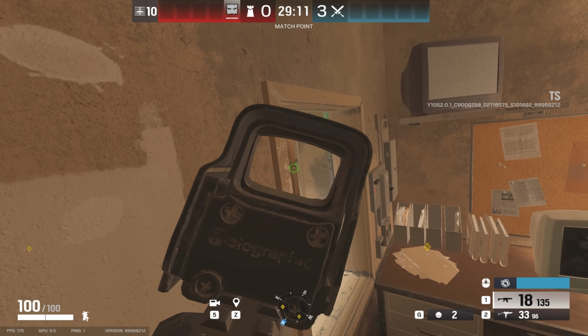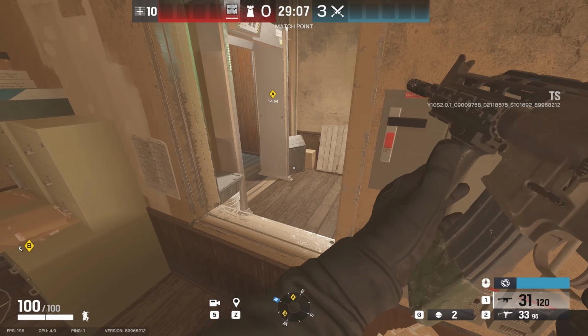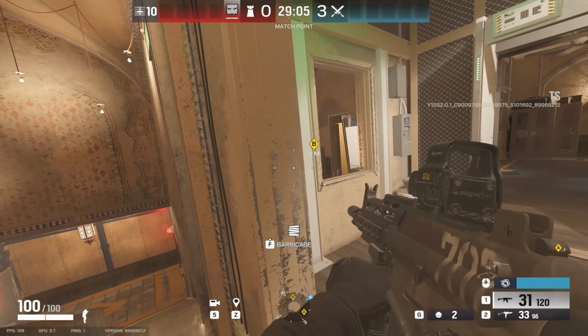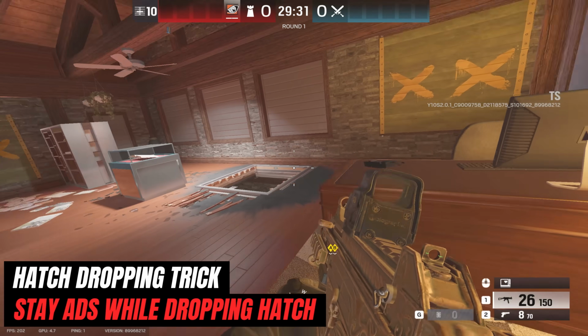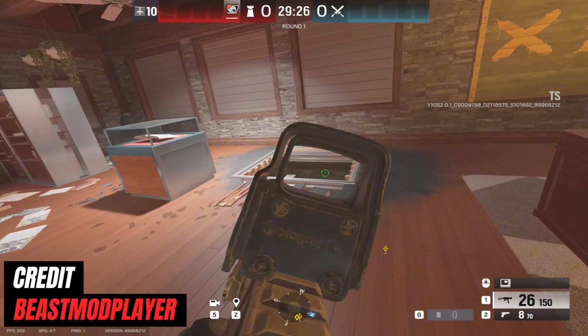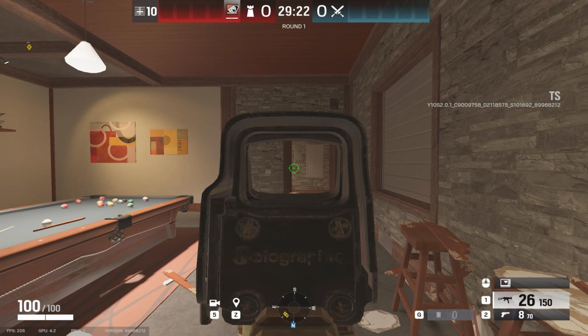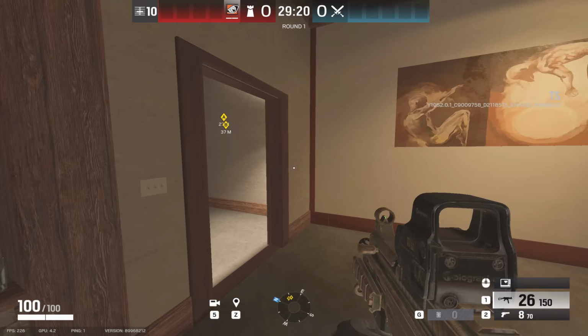Now as some of you may know, with Siege X they've changed how you ADS when you're dropping from a high distance. Anything over 2 meters will actually un-ADS you, and once you hit the ground you'll be able to ADS again. You can see here for example on hatch dropping, when you drop down the hatch it will un-ADS you as you're dropping from the air, and once you hit the ground you'll have this kind of stopping animation, and then you'll be able to ADS again.